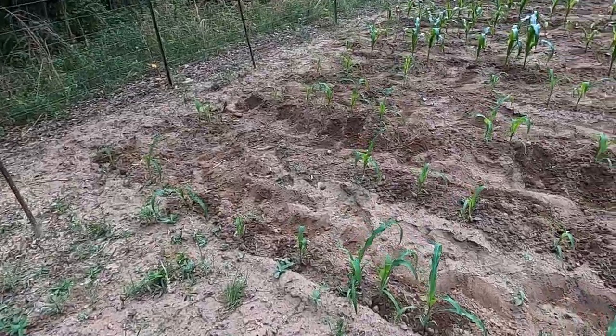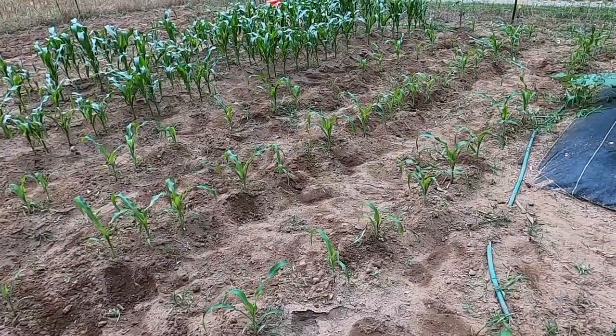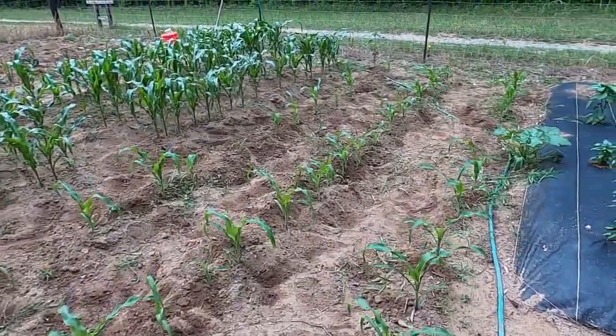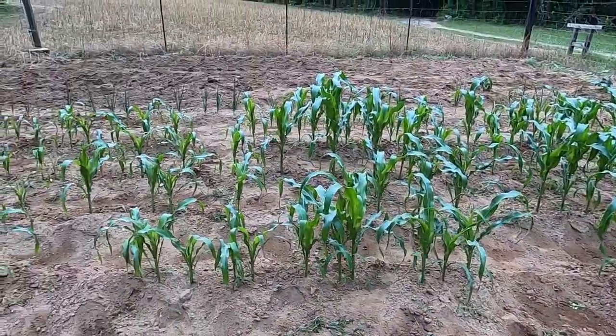So that's going to do it for this. This is the second batch of corn right here, and it's looking all right, I guess. I'm hoping that'll boost it a little bit and get it on up there, and I'm thinking what I just did will knock a lot of those weeds back and give all the corn a boost.